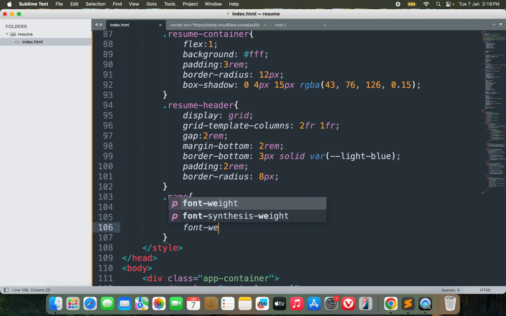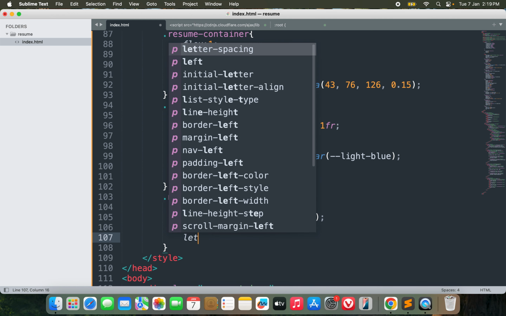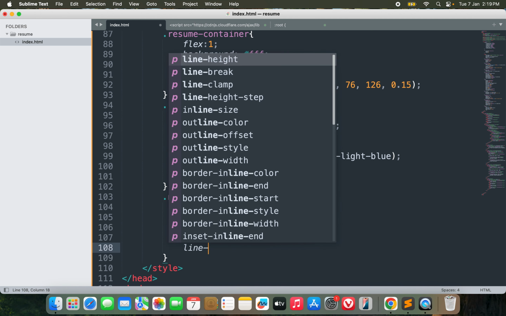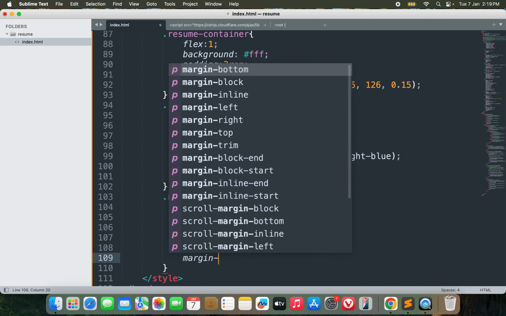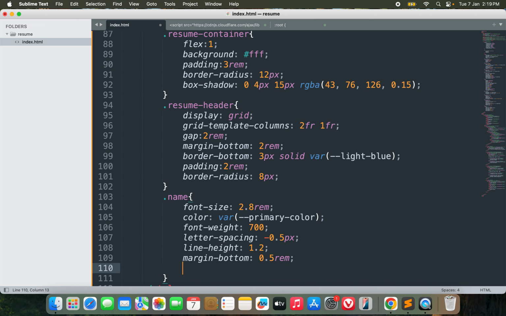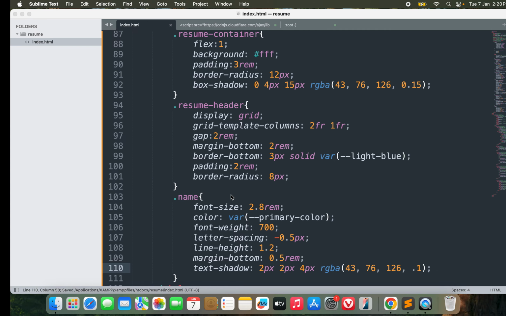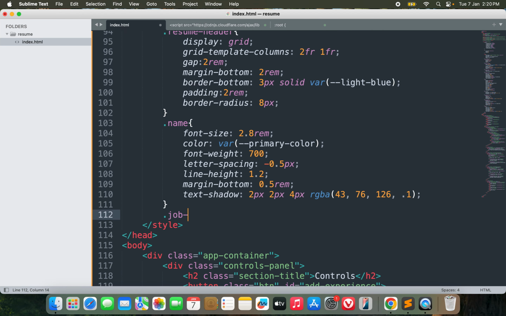And font weight 700, letter spacing minus 0.5px, line height 1.2, margin bottom 0.5 rem, and finally text shadow 2px, 2px, 4px, the same color combination 43, 76, 126 with opacity 0.1. Okay, not bad.